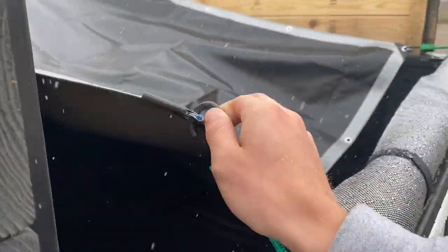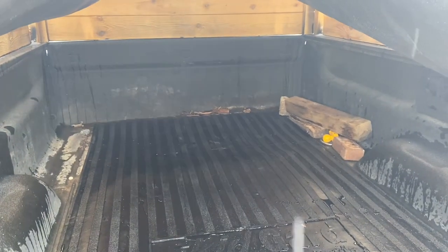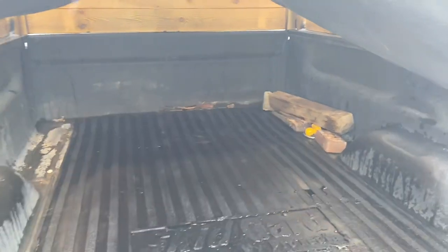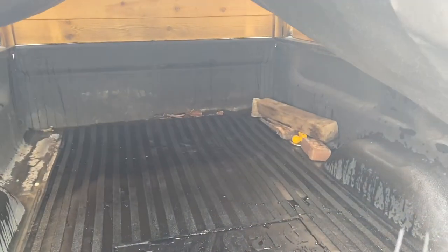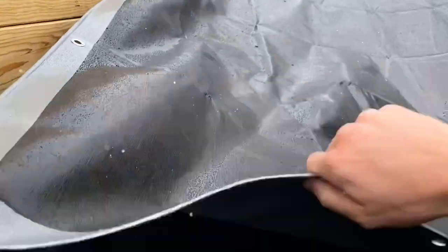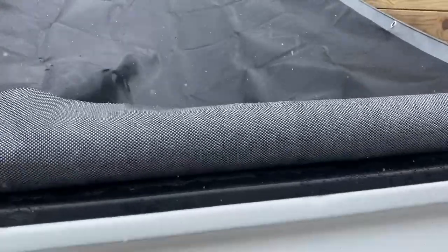Since I had a plastic spray-on bed liner, I actually had to buy this rubber mat called the Skid Guard — spelled S-K-I-D G-A-R-D. I got this just to protect the material under a heavy load. If you have a rough spray-on bed liner, you'll actually tear up the tarp on this thing. The Skid Guard ended up running me about $90 — not the end of the world.